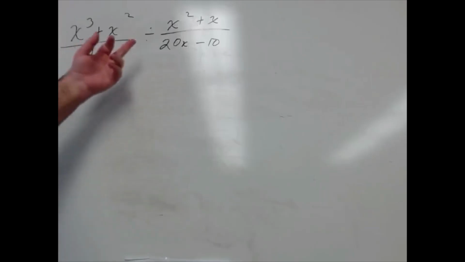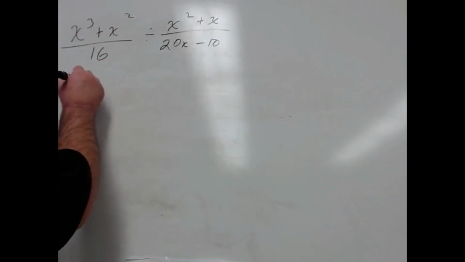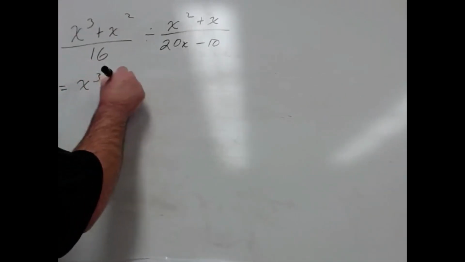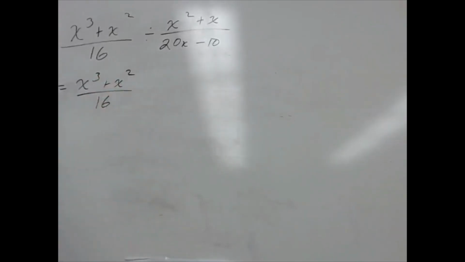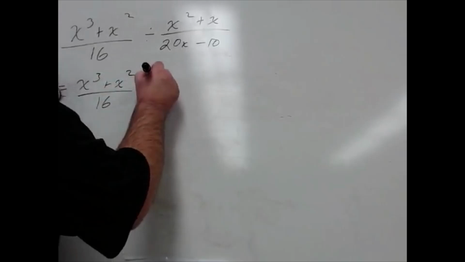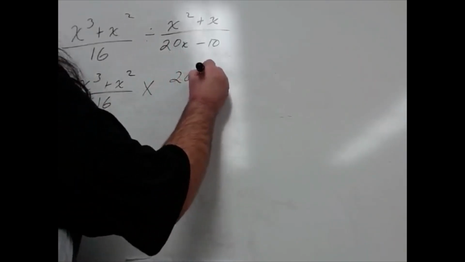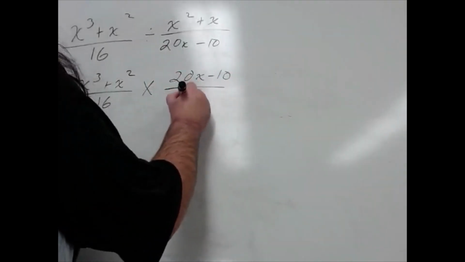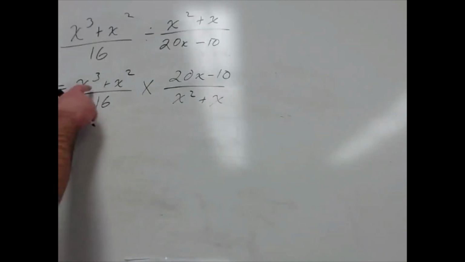When I have division, the first thing that I do, before I even factor actually, is I always multiply by the reciprocal. Because in order to divide fractions, we always multiply by the reciprocal. So change it to multiplication and then flip that second fraction. Once I have that done, then I'm going to look at factoring everything. You could technically factor before you do the flipping. It wouldn't really matter. So let's look at factoring this numerator. Common factor here should be x squared.